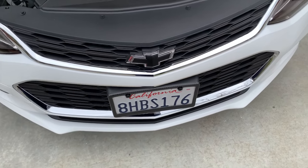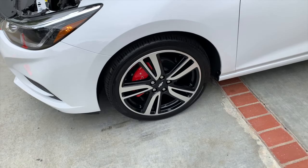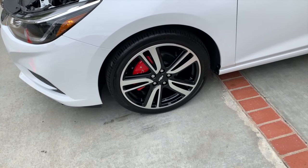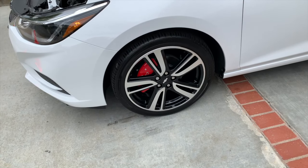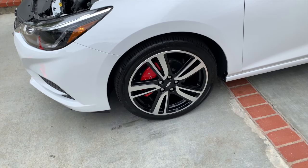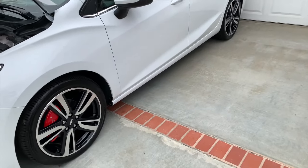And the last thing to happen is my driver's side tire on the left started going low. So I brought it in. They took it apart, put it back together. It looked like it was doing the same thing. So we had them dismount it and remount it, and I think it's okay now. So pretty much that's it on this car, but I think it's looking pretty good now.